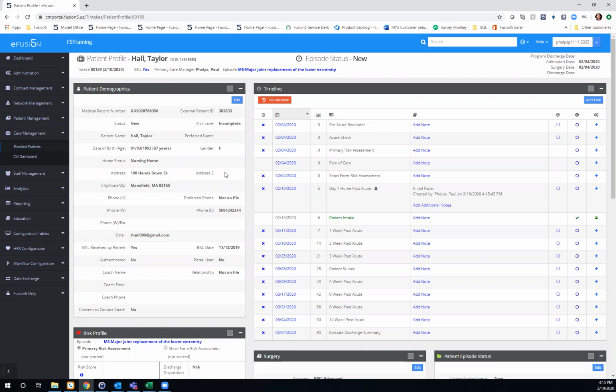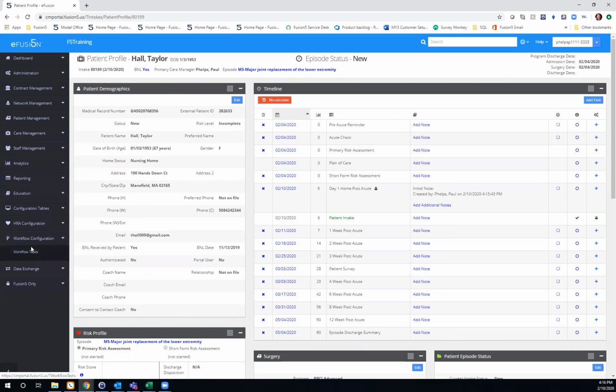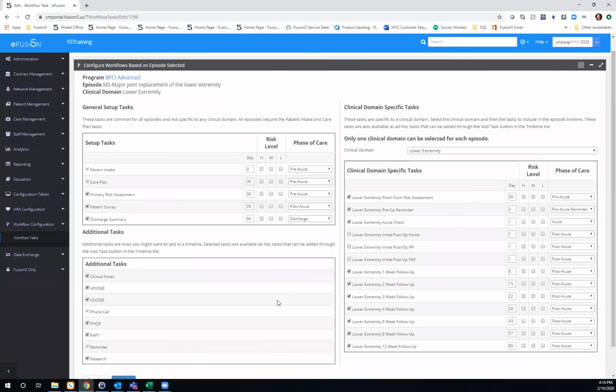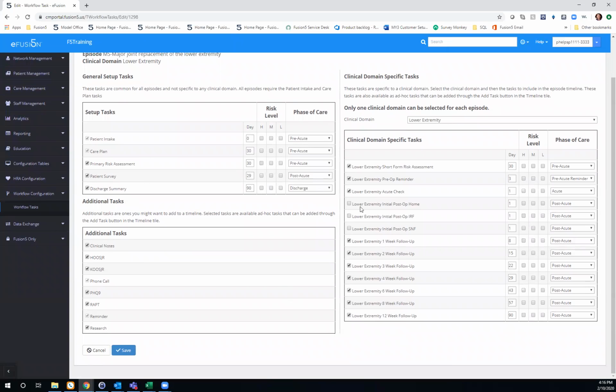Yeah, so what we've been recommending to a lot of our clients is to leave that day 1 home task on there, configured so that it shows up on that timeline and on your case management dashboard, reminding you that on day 1 when the patient gets home, they need to make that call. But leave those SNF and IRF tasks unchecked so that they show up in the add task button. That way, if the patient does go to SNF or IRF instead of home, they can easily delete the home task off of the timeline and add the SNF or the IRF task with the add task button.